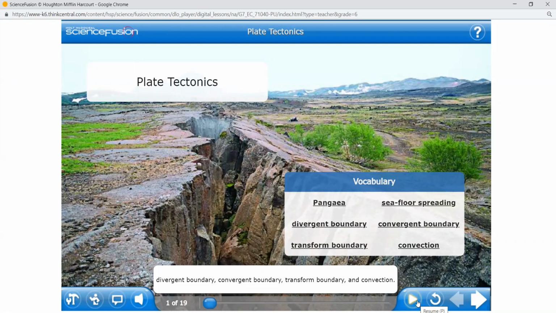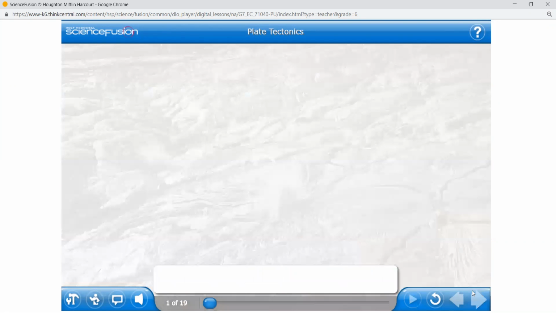You need to know the meaning of the word divergent, like on a normal road when you're driving a car. You need to know about convergent boundary, transform boundary and convection, Pangea, seafloor spreading. These are the vocabulary words of this lesson. Click each word to learn more about it.